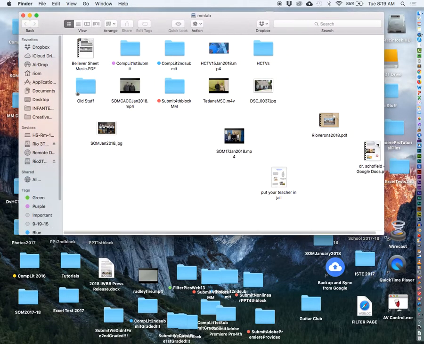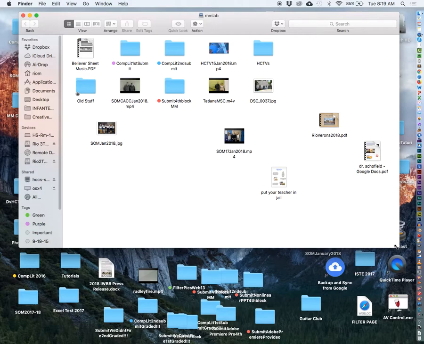And the only reason I say that is because there's no reason to go in there. Occasionally I put files in there that I share with people for individual projects. When the day comes that you need something in here or need to submit something here, I will tell you and you can put stuff in there.